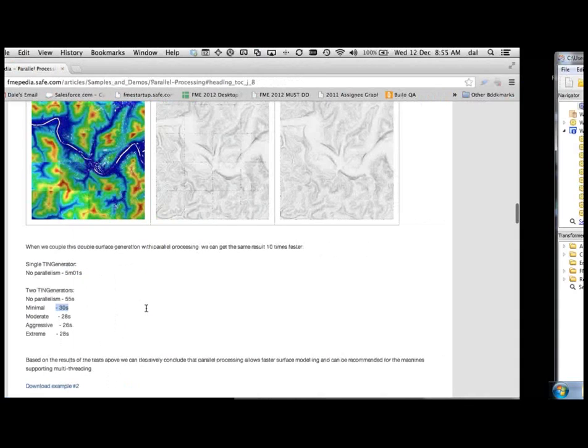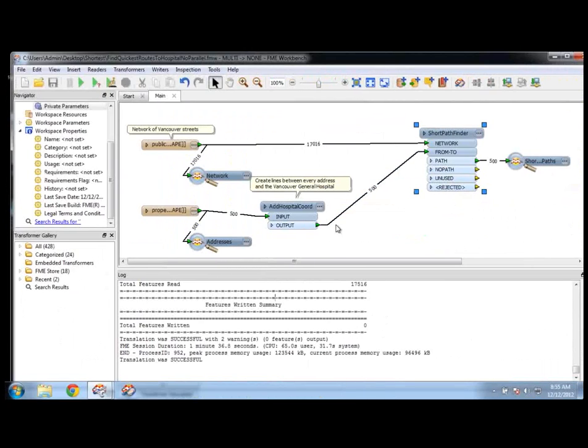So in my last couple minutes, I'll just look at this example where I won't run this one because it takes 1:36. What we do is we are doing the shortest path from, this is a network of the Vancouver streets, and we're reading 500 of our properties, adding the location of the Vancouver General Hospital. So we've got a from-to line from the property to the hospital, routing those into the shortest path finder and saying, hey, find me the shortest path. Well, in some respects, every one of these could be done separately. So I'll just show how I would start to do this.